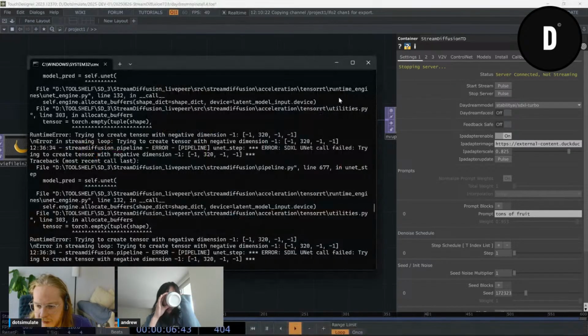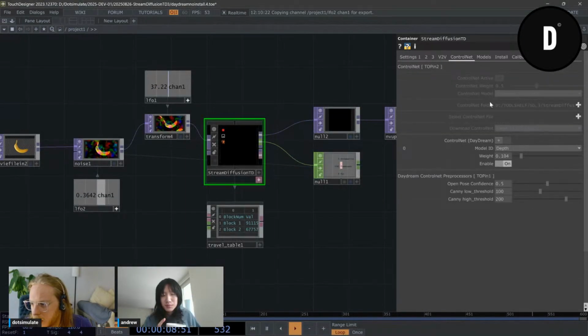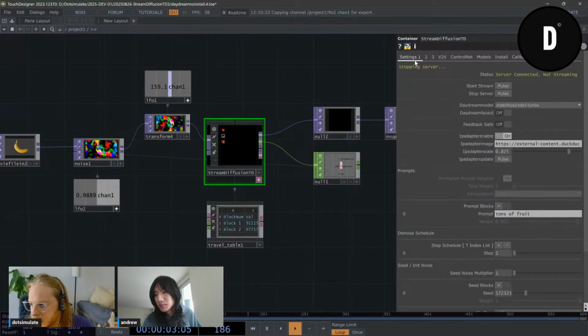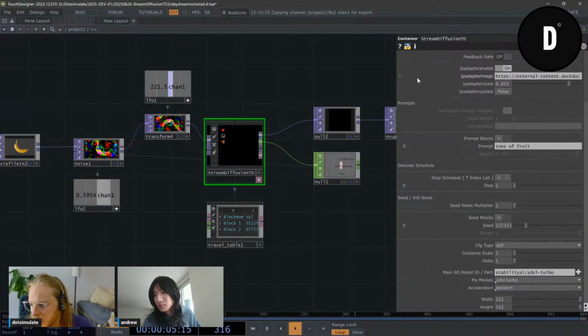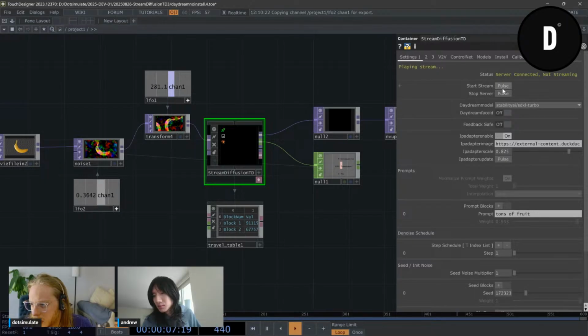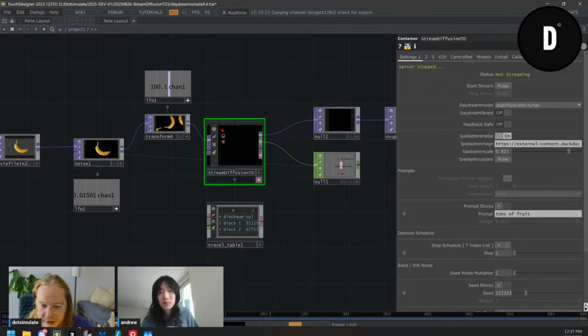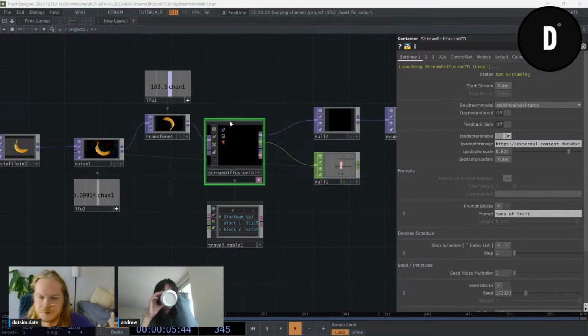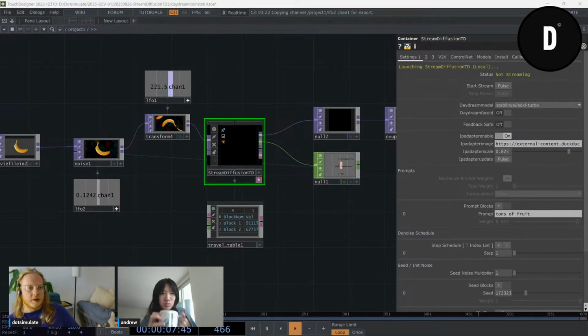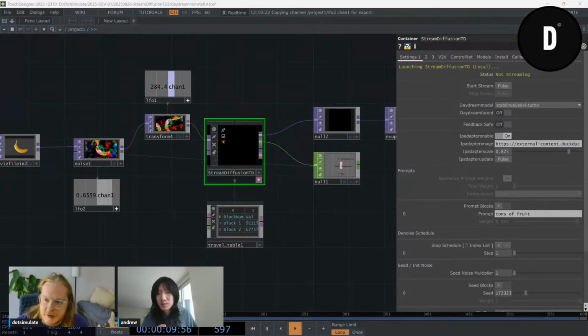slightly fun setups on that too. And I just closed that project too. So I opened that and then just closed it. So the feedback stuff is fun.